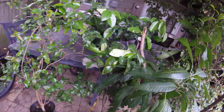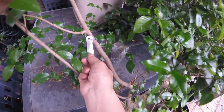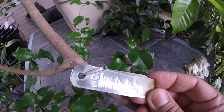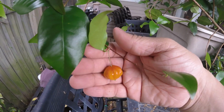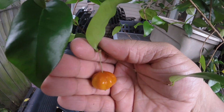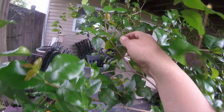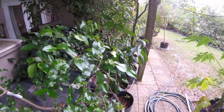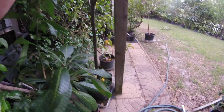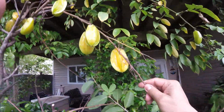Now this is kind of interesting. It's gonna be a little loud here because of the AC, but this is the first time I'm getting fruit off of this black Suriname cherry. Pretty excited about this. So here's what it looks like right now. These are supposed to be better tasting than the red ones. So we'll see. There's a bunch of flowers on here, all spread out, and a few different fruits forming. Here's a bunch of starfruit here.